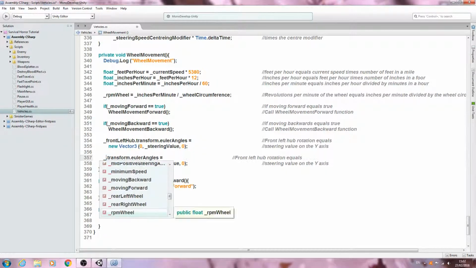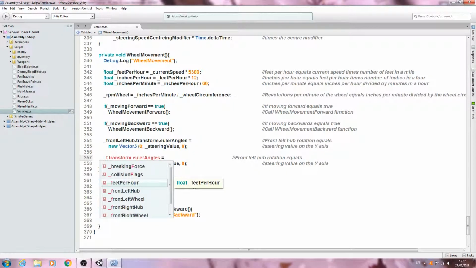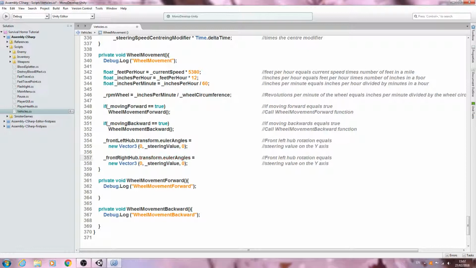And we'll change this to underscore front right hub, and we'll also change the comment as well.